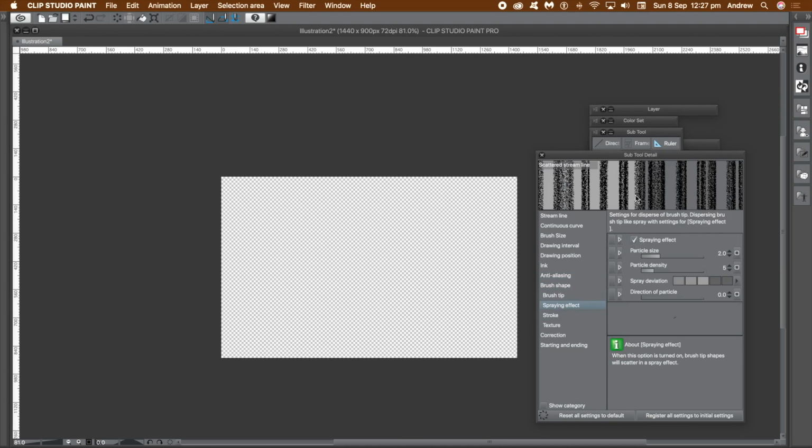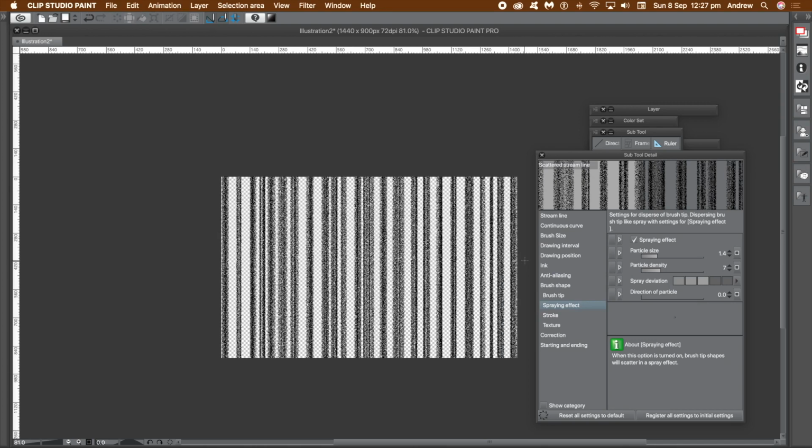You can see the result in the preview. You can also increase or decrease the particle density. The result can end up looking quite like charcoal. Go to the document and then draw from left to right, and that will generate a whole load of lines. If you go to the layer panel, you will find you have a new layer, a streamline layer.